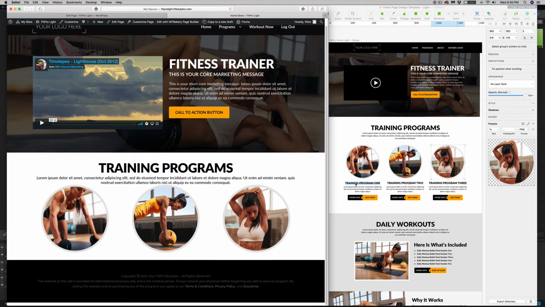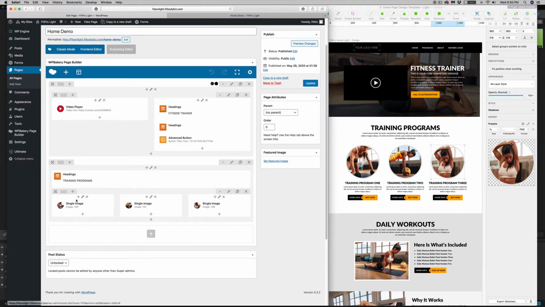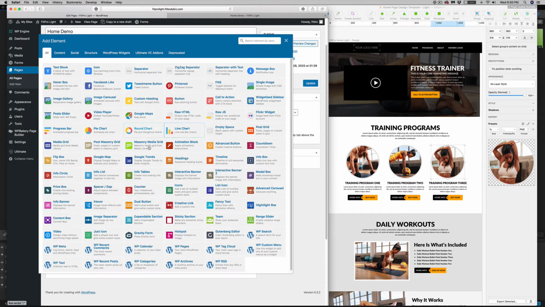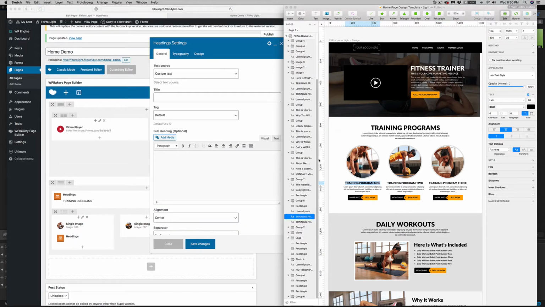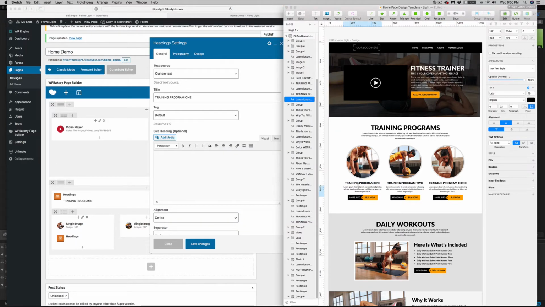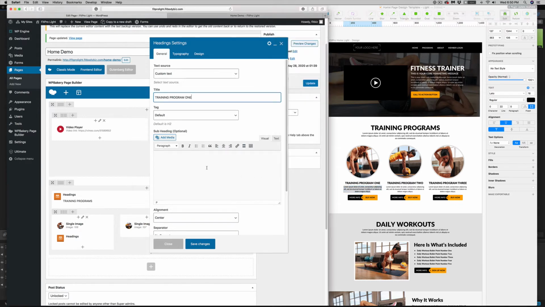Next, what we have to do is add in the training program name. So we're just gonna add this default text in here, which is a heading and then a subheading. And then we have to add this button down below. We'll start off with these subheadings and headings. So once again, under this first image, click this little plus button, looking for that heading module, got that one. We're gonna copy and paste this title and then this lorem ipsum placeholder text. This is where you would actually add in your real text, but for now, in this demo, we're just putting the placeholder text in there.